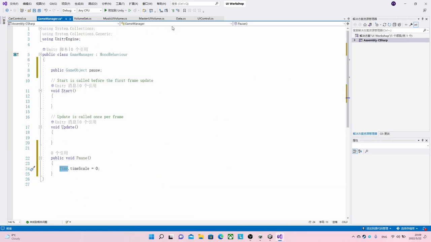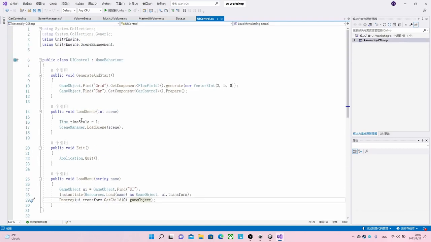That's why we are doing it here, and that's why we reset Time.timeScale back to 1, because we are also going to make a win menu. If we win, we'll definitely pause the game, but I will also put a retry button there. If we retry, we'll load the current scene again. But the thing is, we already paused the game, and if we load the same scene without setting the time scale back to 1, everything will still be paused. That's why we're having a time scale equal to 1 here.